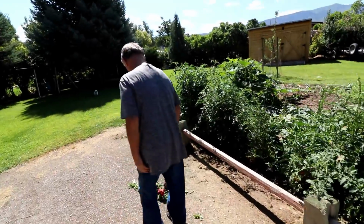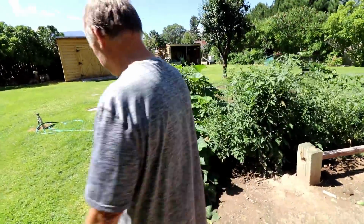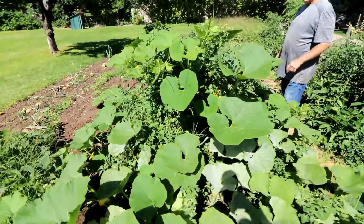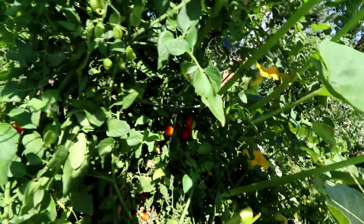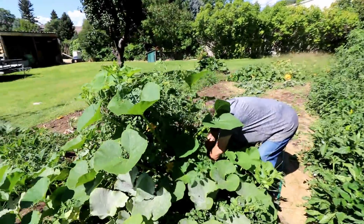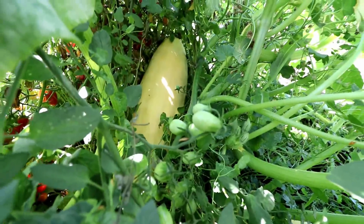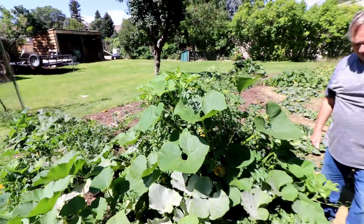You should show us what's the squash plant you have in your tomatoes? It's a banana squash. Here's my tomato cage. See, there's tomatoes, but right in the middle of that it's just growing up and over the top of your tomatoes. Right in the middle of the cherry tomatoes, there's a big old banana squash. They like to grow together. Your cherry tomatoes are doing good. Yeah, I like them.